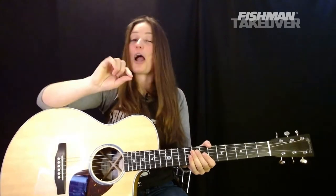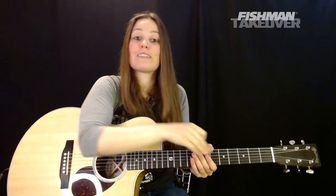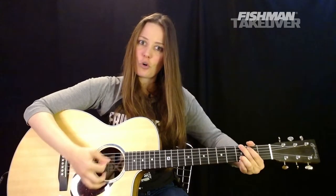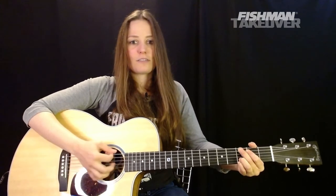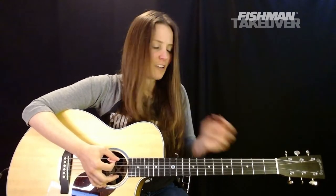I'm planting the seed here. I'm just wanting to give you guys ideas. So there you go. So there are two different inversions of the D chord and the G chord that you can use along with the D and G chord here. You'll notice a few times that I did put in a C add 9 in that chorus. It'll sound good too. It's okay to do that every once in a while as well. Again, it just thickens it up a little bit.